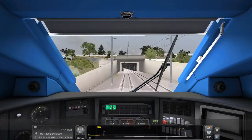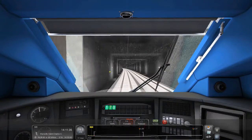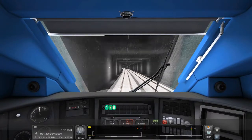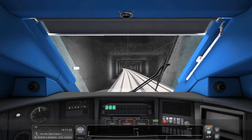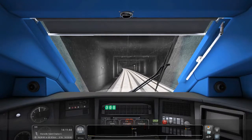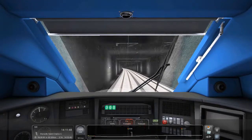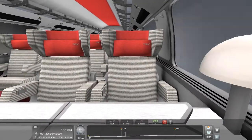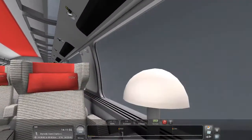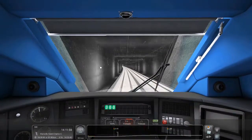Here we go, full power. Sorry, this is my first time actually trying to run the TGV. Jeez, the windows are dirty — they really did good on that though. Let's see if I'm in the passenger view. Oh cool, you can't even do that in the tunnel. I don't know how realistic that probably seems, but whatever.